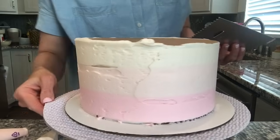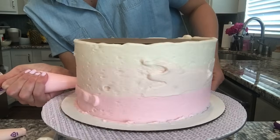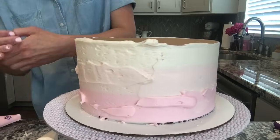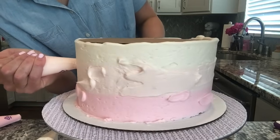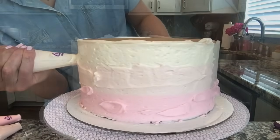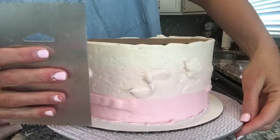Here I can see where I need to fill in, so you can use your piping bag to fill in some of those spots, or just put some on the end of your icing spatula to fill in those little holes and any areas that were a little bit uneven. Then we're going to scrape again — always want to use a clean cake scraper so none of the dry frosting pulls away the clean frosting.